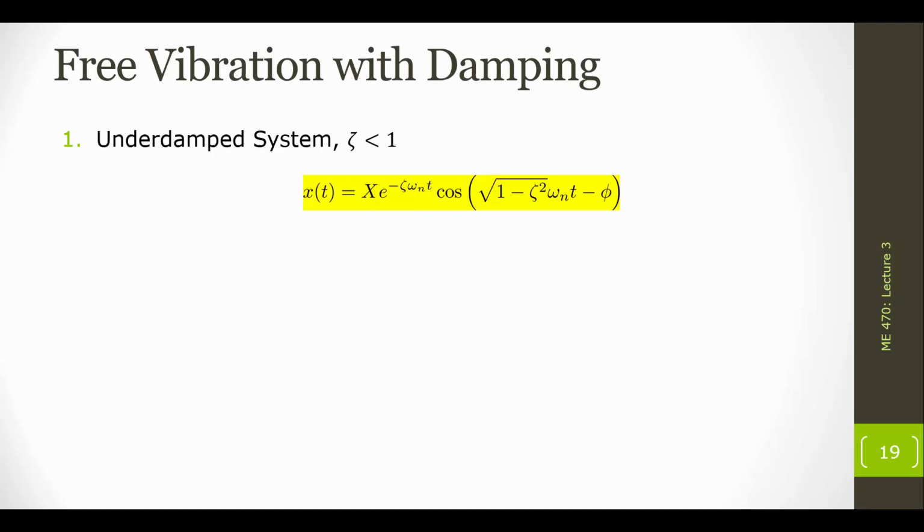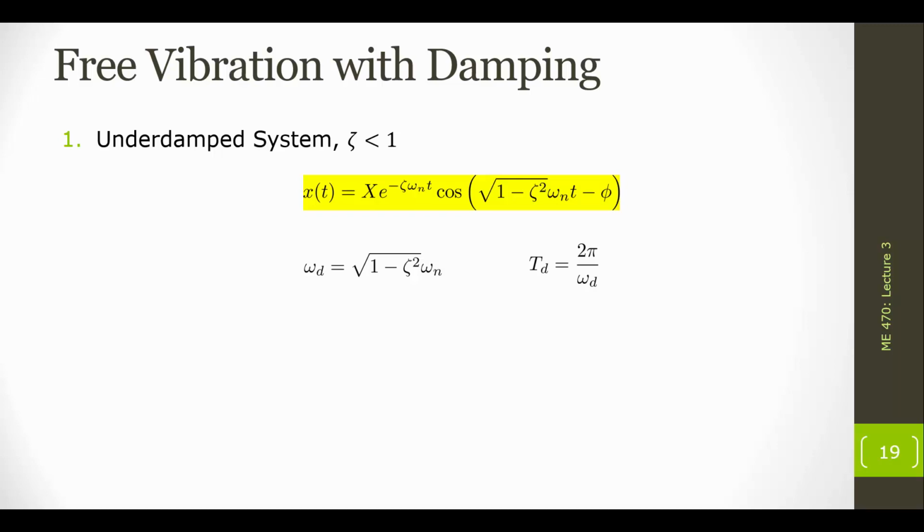Now, there'll be some simplifications that we can write. We have this omega n times the square root of 1 minus zeta squared involved. And we know from system dynamics that that is just what we call the damped frequency. And that's actually the frequency of oscillation that our underdamped system is going to have. And we can see that the period, or the damped period, will be 2 pi over that omega d. This is the type of system that we really focused on in system dynamics, these underdamped systems.